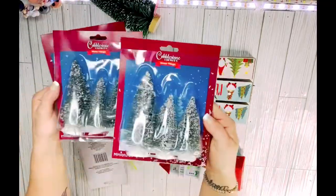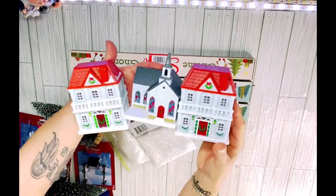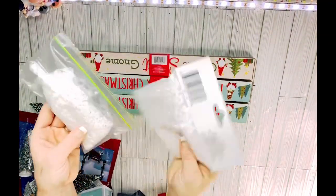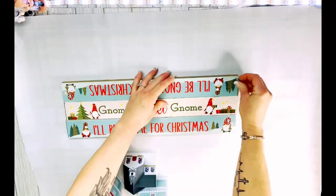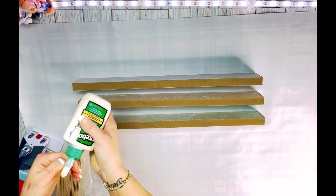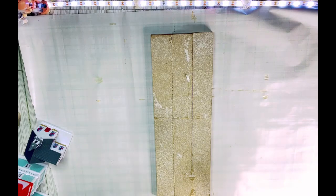For this next one, and my favorite from this video, I picked up three packages of these little trees from the Dollar Tree — the Cobblestone Corner or something like that. I picked up some little accessories, more Christmas trees, little houses, and a little church — they all have a little switch on the bottom which turns on a little LED light on the inside. I grabbed some faux snow along with three MDF shelf sitter signs, all from the Dollar Tree. I got all my pieces unwrapped, laid out some wrapping paper to do a little painting, and then wood glued the MDF signs together. I used a staple gun — a Killed brand from Amazon — to staple them front and back.